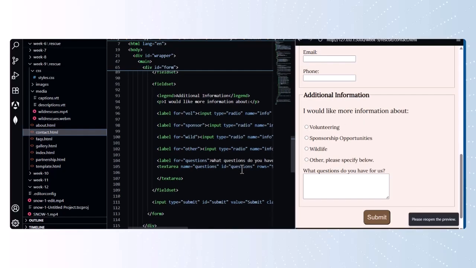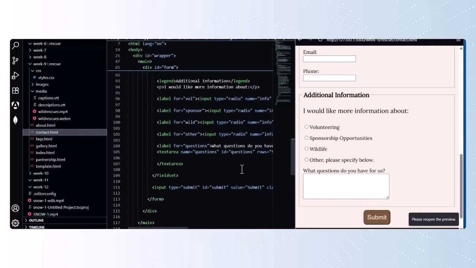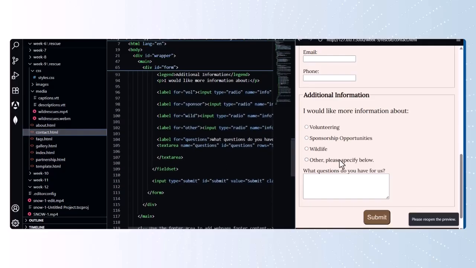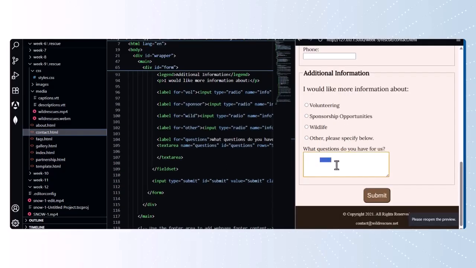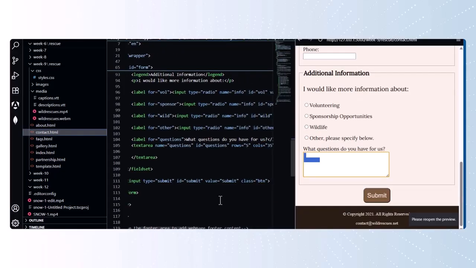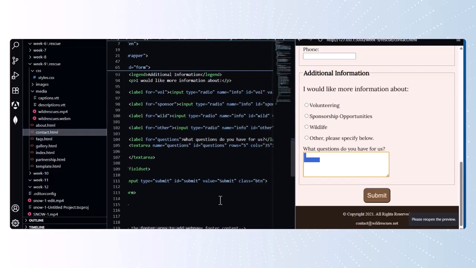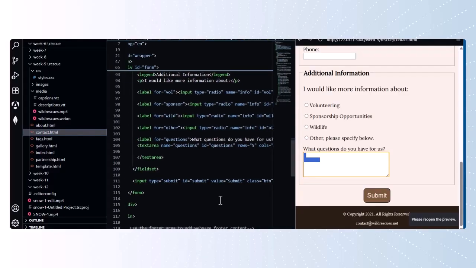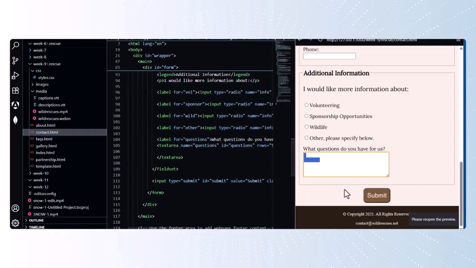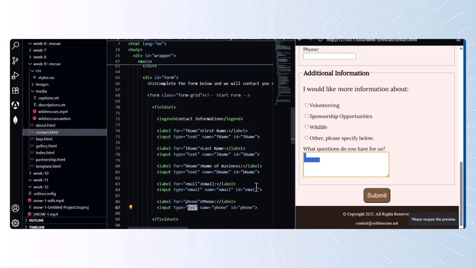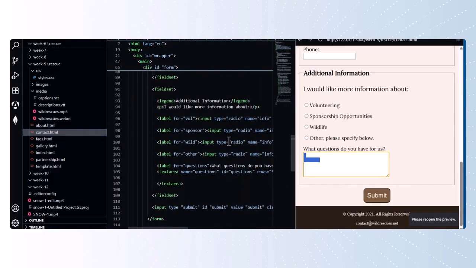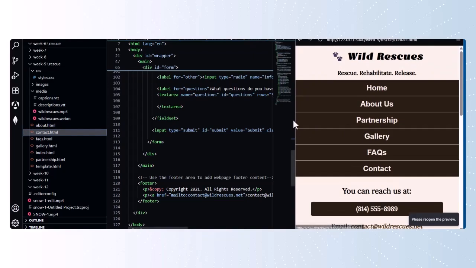And then we also have a text area where you could type in more information, and then you would just hit submit. We don't have the JavaScript and everything set up on it to go to a server. So this one is just a submit button, but it's not going to do anything here. And it is the form for the contact.